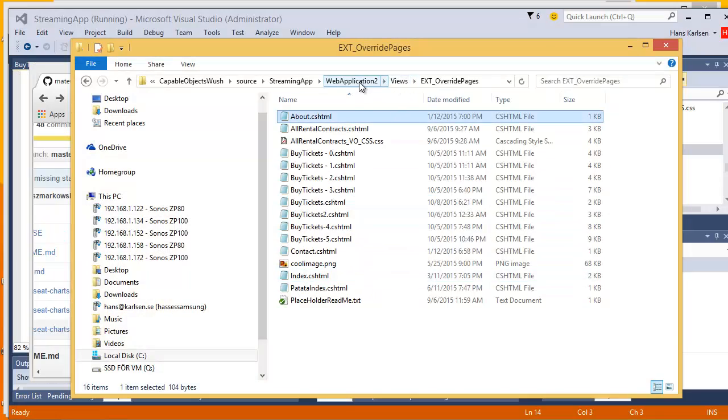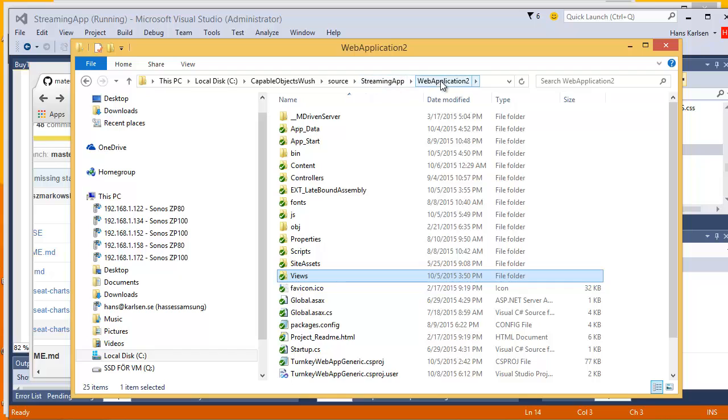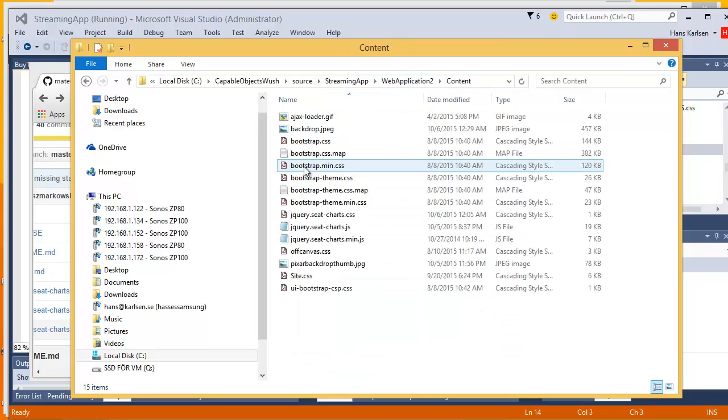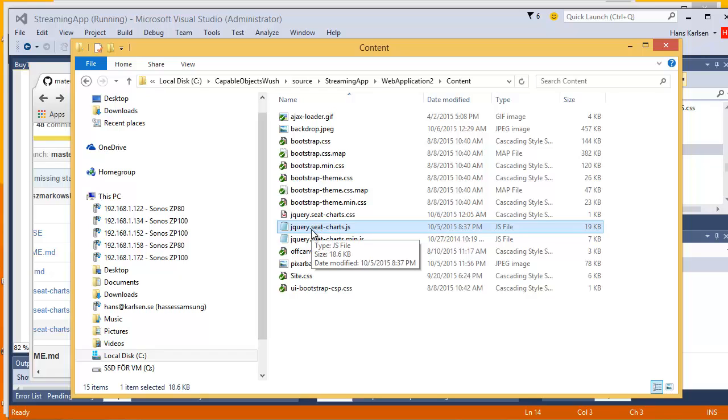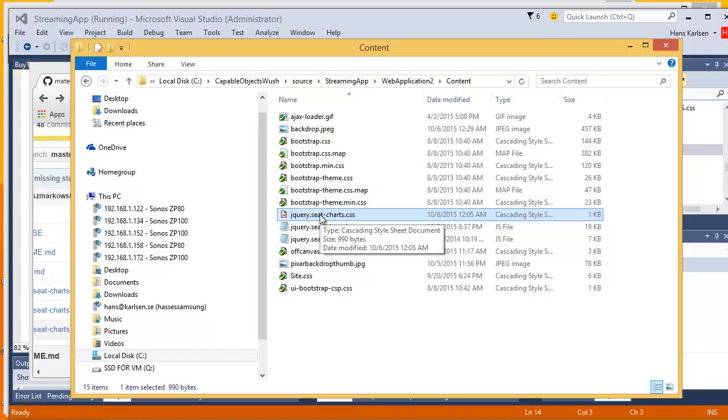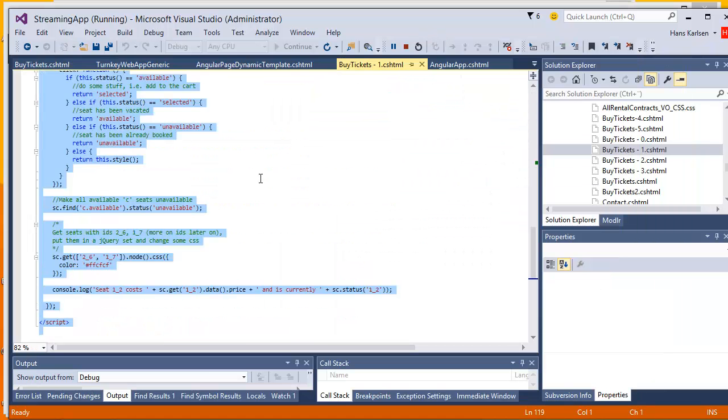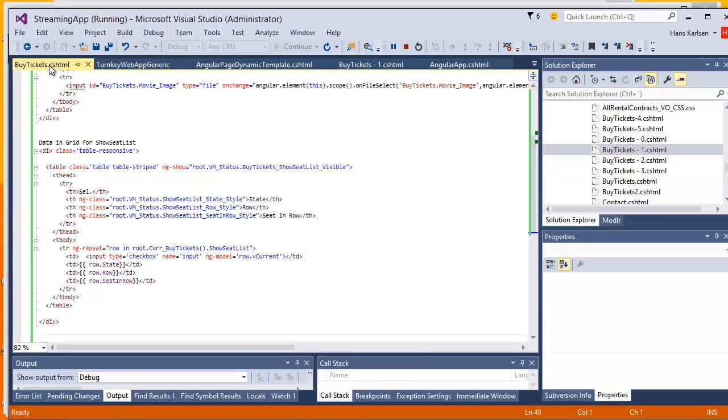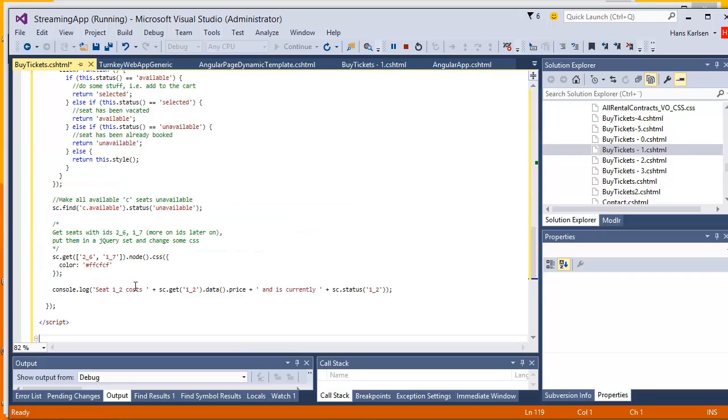It's up here in our web application content. So here we have the script and the CSS. Let's just try and use this.